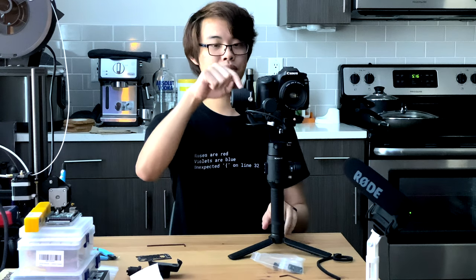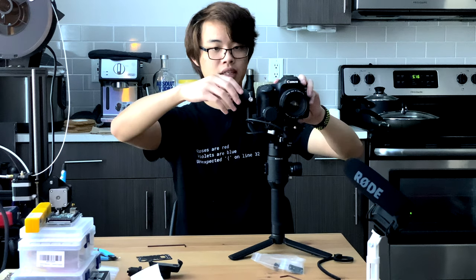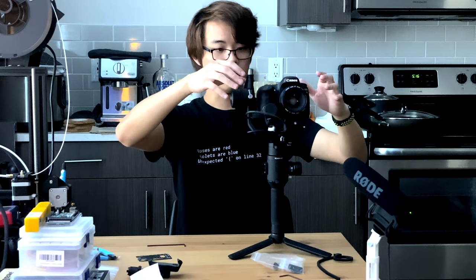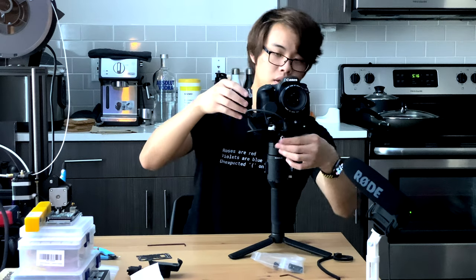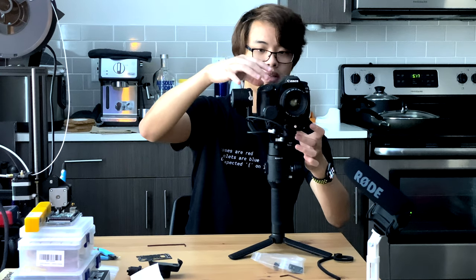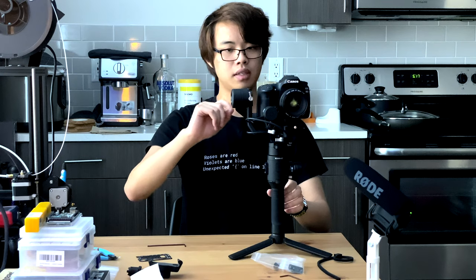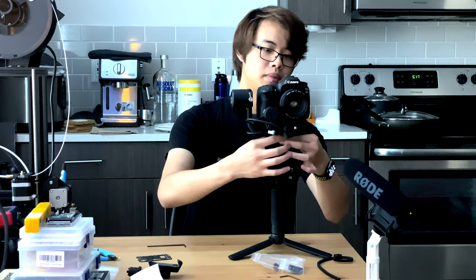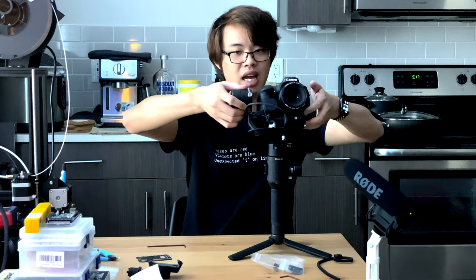So the first axis we want to do is the tilt axis. We can unlock the tilt axis, let go of it and see where it goes. Now it's pointing a bit up, so I am going to loosen this bottom platform and slide the camera forward a tiny bit until the camera is pointing forward. Now that this is done, I am going to retighten the bottom knob, and I am going to tilt the camera upwards.